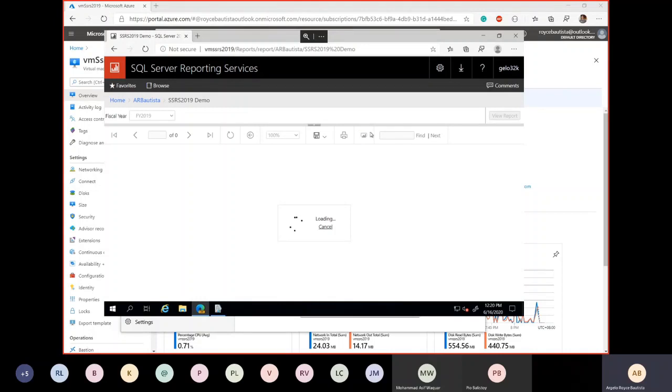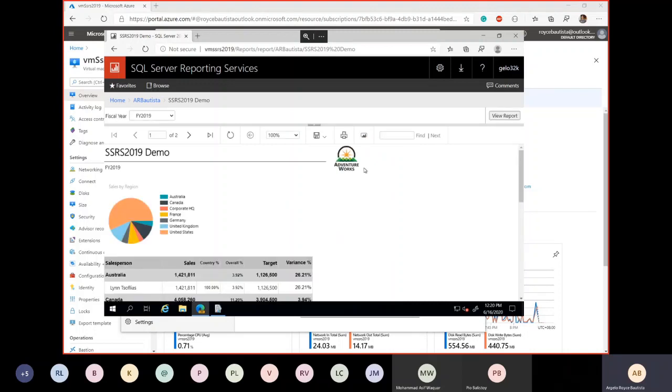So you will now see the Power BI icon, and once you click that, you can pin the report item to your dashboard.